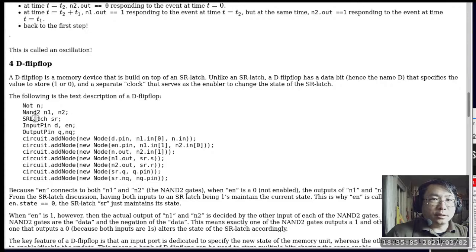And by the way, using text to describe the connection of components inside the processor is the job of a hardware description language, or HDL. There are 2 main HDLs used in industry. One is called VHDL, and the other one is called Verilog.